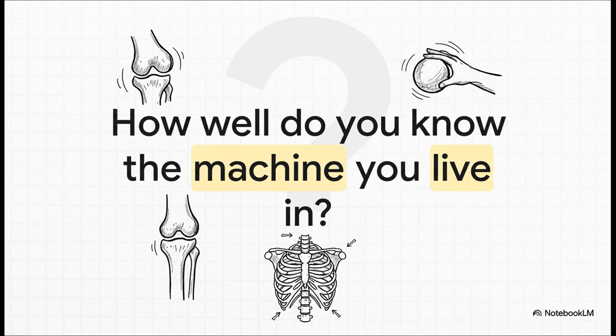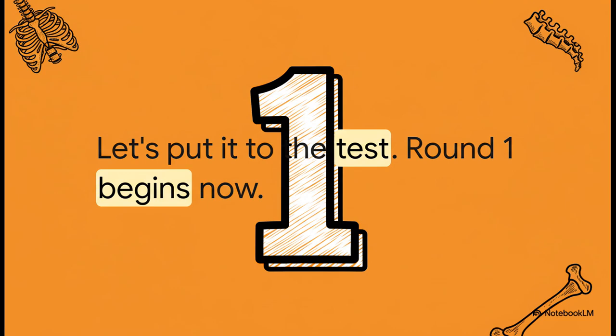But really, how well do you actually know this machine? I mean, do you know what's cushioning your knees when you jump? Or what kind of joint lets you wave your arm around like that? Well, it is time to find out. Okay, let's do this. And hey, no pressure. This isn't some high-stakes exam. It's just a fun way for us to peek under the hood, you know?